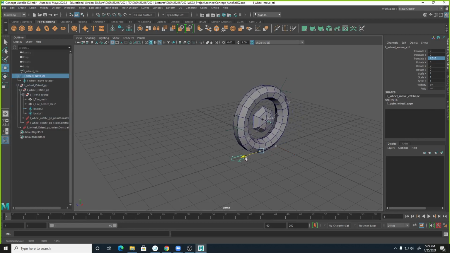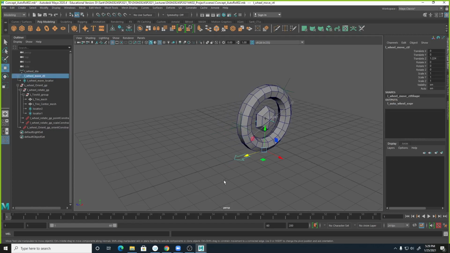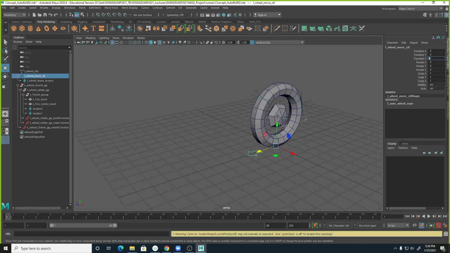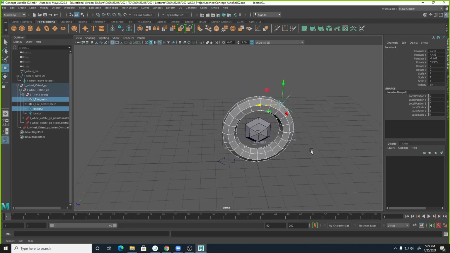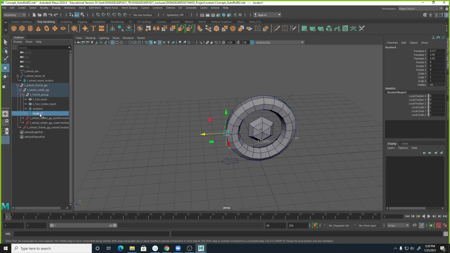Hey, what caused that? Hold on, let me look at the script again one more time. Auto circle check evaluate off. I made a mistake on that. Locator.